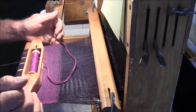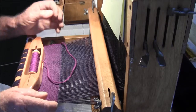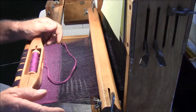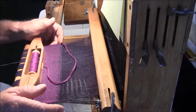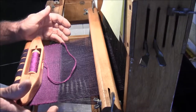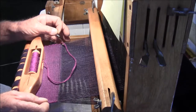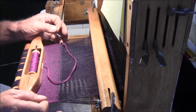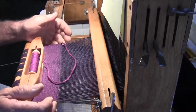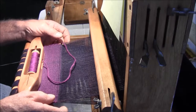If you miss, you have to reverse and go back through the sequence, pulling the yarn out until you find where you went off track. I realized it's just good practice to have a little piece of paper in front of you showing the sequence: one-two, two-three, three-four, one-four. I tried to do it without the paper, and what happens is you forget the sequence — it's kind of mesmerizing once you start to weave. You also want to know whether you've just moved the shuttle through or still need to, and whether you've used the reed to compress the weaving. It sounds simple until you miss once, and then you realize: just write it down.